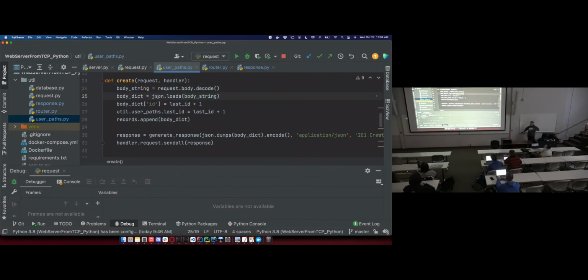And here's where I would normally, for a production app, do all kinds of checks. I would make sure that everything is in the right format. Here, I'm just going to assume it's right and call these. You can safely do that on your homework assignments. But we should have a lot of validation and error handling here. I'm going to assume that it's a UTF-8 string that's JSON encoded.